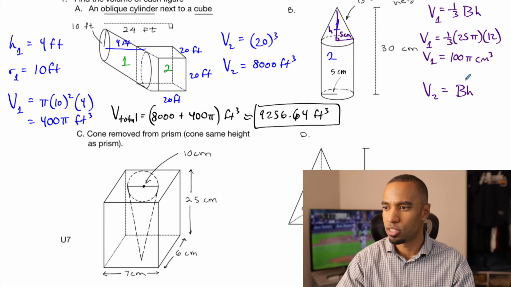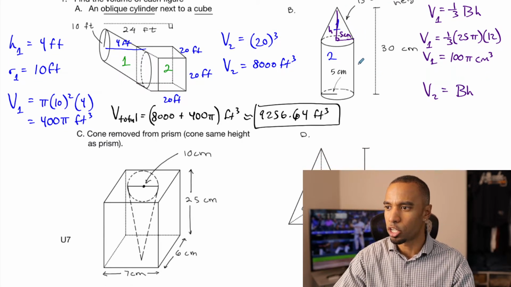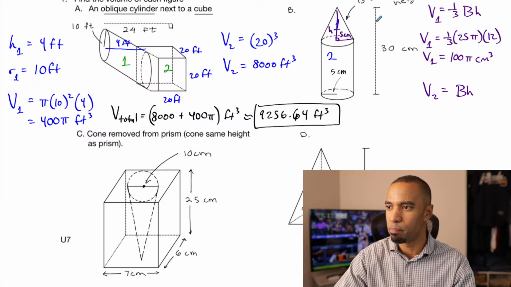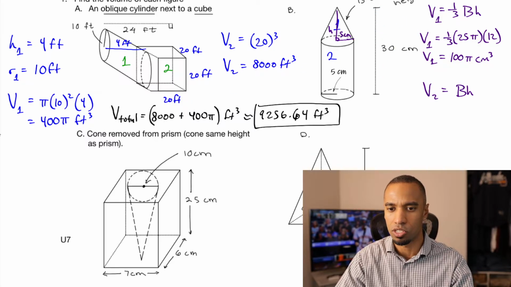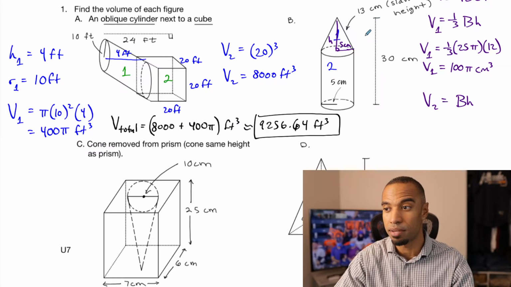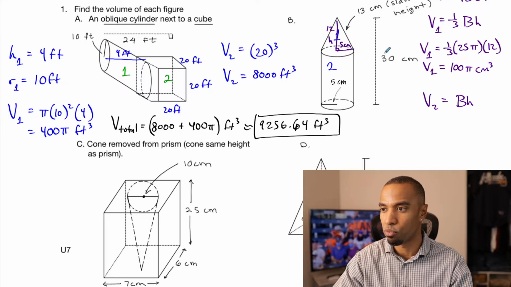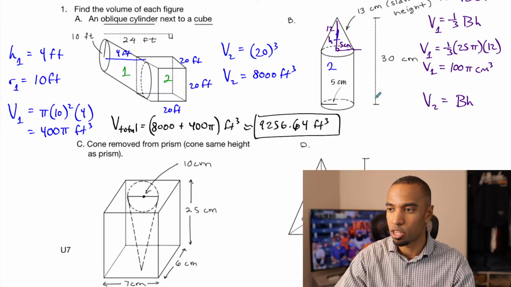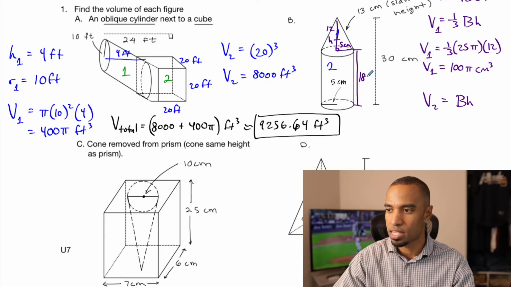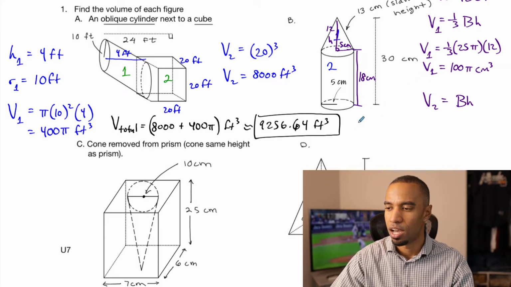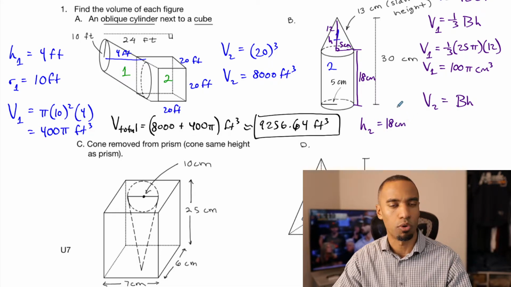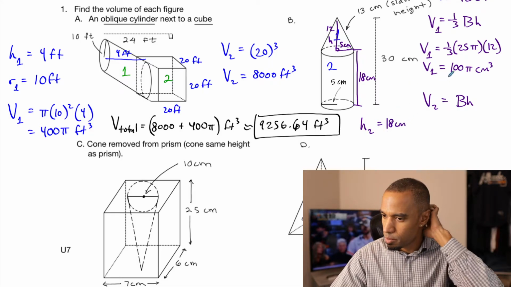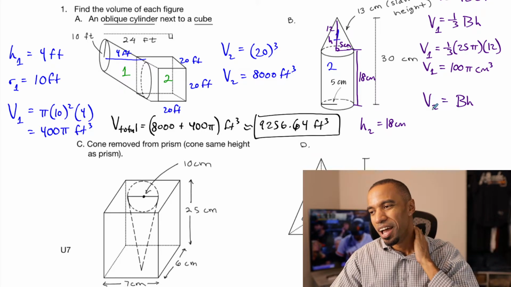The volume of the cylinder down below should arguably be easier. The whole thing is 30 centimeters in height. So with this being 12 right there, the rest of it, this is just like the other problem. If this is 12, the rest of it's 18. So that's 18 centimeters of height of your second object. Really not a lot of room on this one. My apologies. Maybe do this on binder paper.